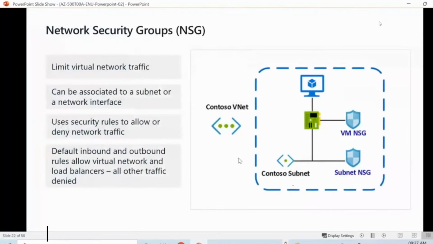Now, what is this NSG? NSG is also one type of firewall by which we can control or manage or filter the traffic. With the help of NSG, we again can filter the traffic like between source and destination location, where this NSG contains number of security rules to allow or deny the traffic. Here, this NSG offers you number of security rules to allow or deny the traffic.